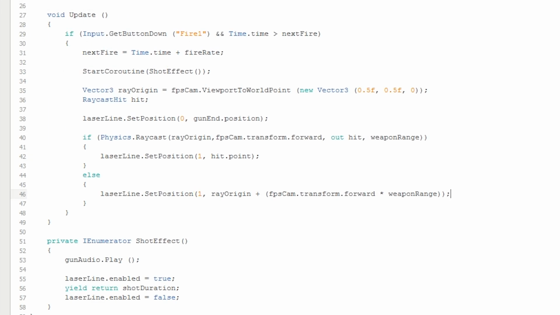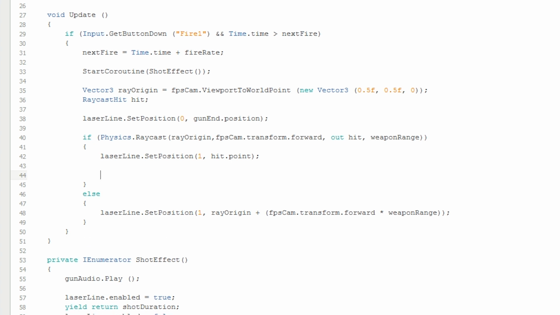In the if statement for our raycast, we are going to check if there is a shootable box object attached to the collider that our raycast hit. If it is, we will call that object's damage function and pass in our variable gun damage.